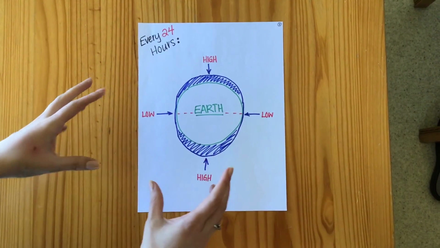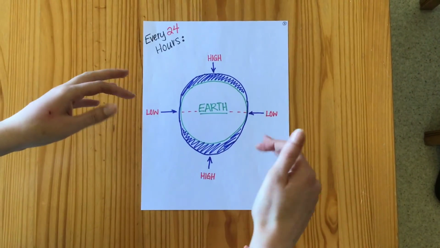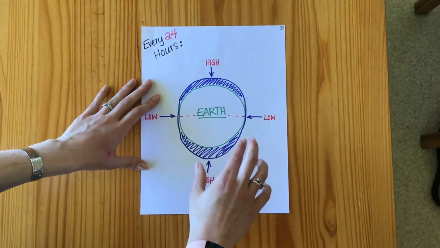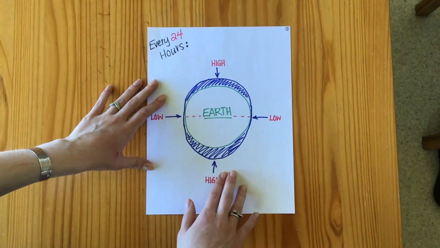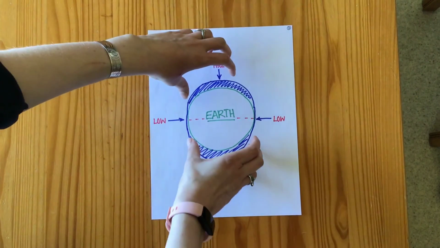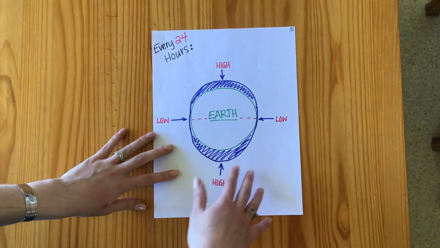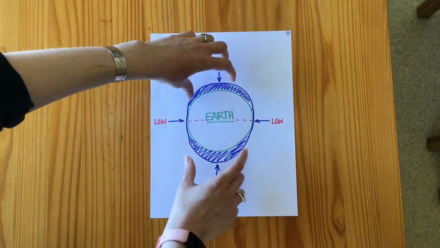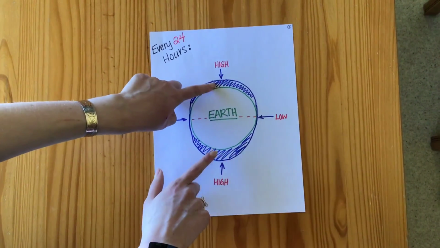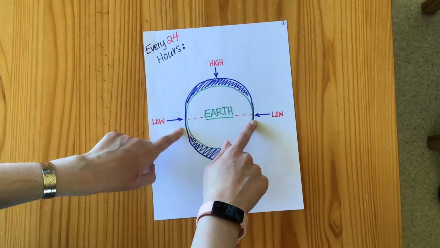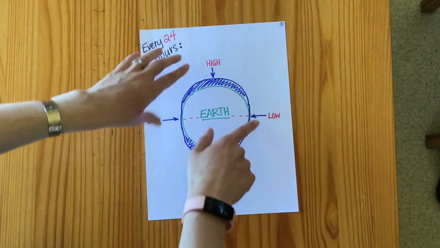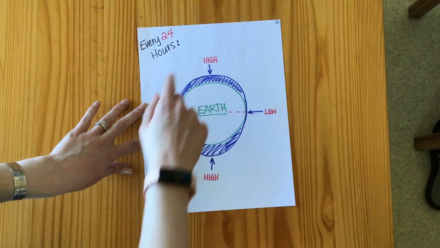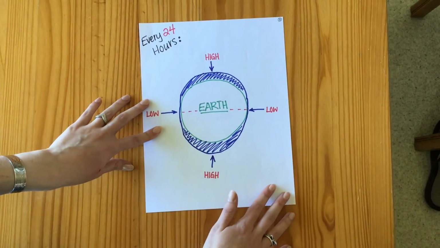We talked about how it's not actually that the water goes up and down, that it goes around, and you can see here. Every 24 hours, this is what happens. You've got a point here where the water bulges out based on the moon and sun's gravitational pulls. This means that there's two areas in the world at any given time that are high tides and two areas that are low tides. Then as the Earth rotates, different parts of the land go through different parts of the water, either high or low, and that gives us the tides.